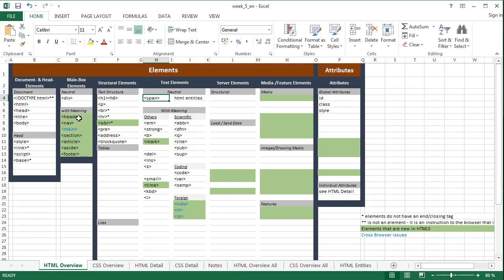Another major party are search engine robots, which are used by search engines. They go around from website to website, read the content, and then they know what that content is about. The more meaning our content has, the better they can judge what this page is about, and the better they can therefore rank our page in the search engine results.